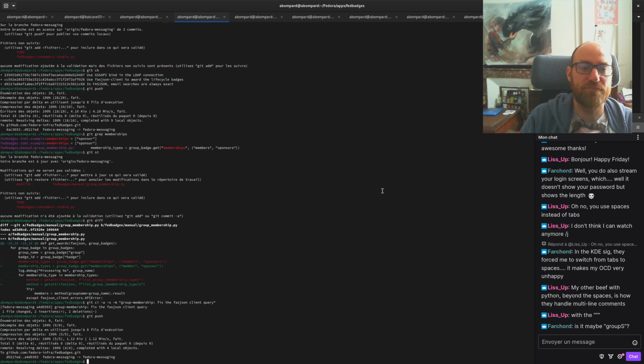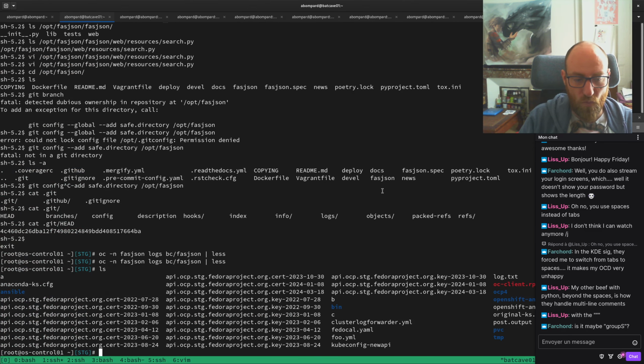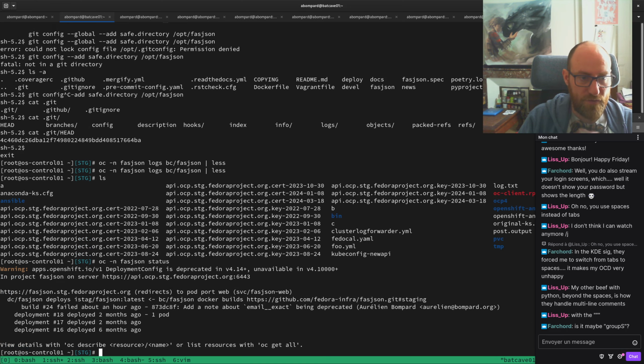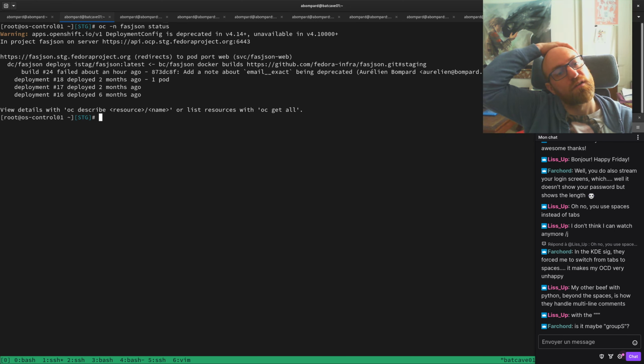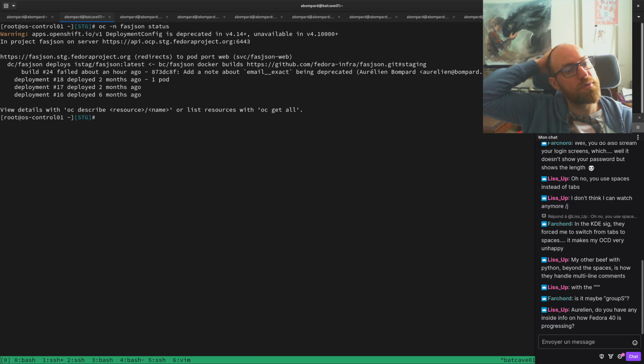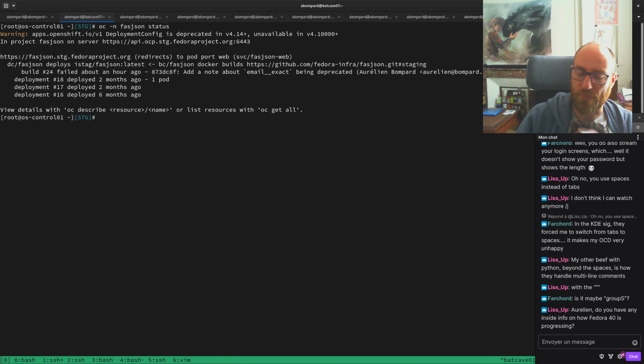So in theory, once I have this running in Fast.json, you'll be able to search for users by limiting their group names.